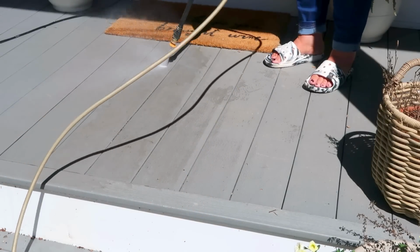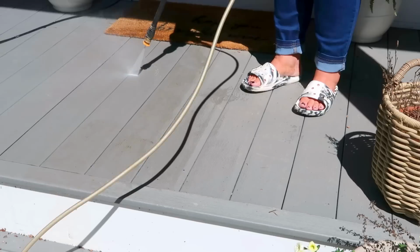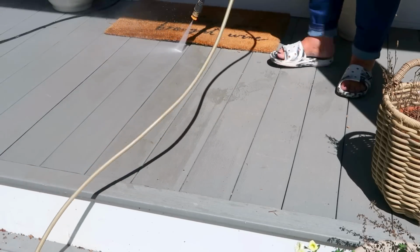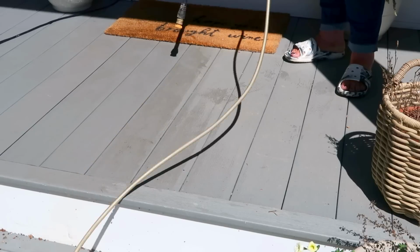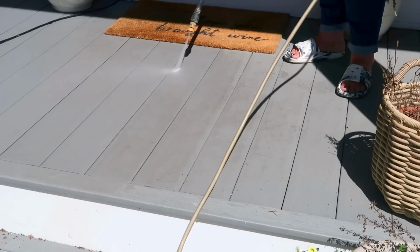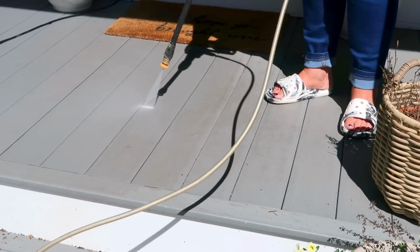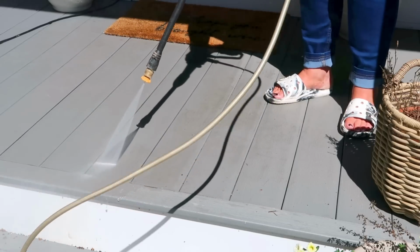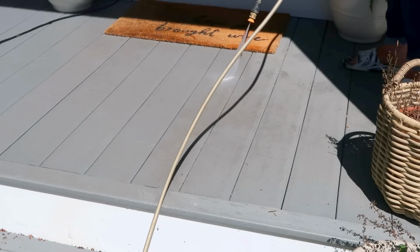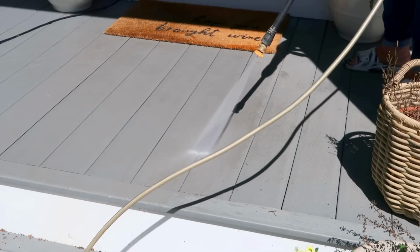One thing I just want to point out before I stop talking for a couple minutes is just that when you are using a power washer, the best tip that I can give you is that the closer you get to whatever it is that you're cleaning, the more power you're going to have. So, you know, if there's marks on there that you really want to get off, you want to get nice and close to whatever it is that you're cleaning, like I'm doing now. If it's something that you really shouldn't be spraying that hard, for example, when I wash my car, I won't get this close. I'll stay about a foot or two away when I'm hosing it down.